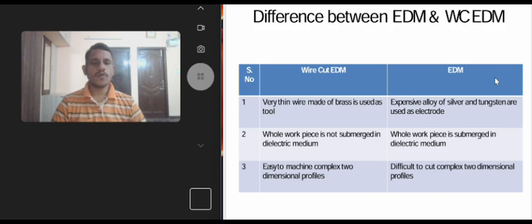Second point, the whole workpiece is not submerged in dielectric medium. Instead, the working zone alone is supplied with a coaxial jet of dielectric medium. The whole workpiece is submerged in a dielectric medium in EDM. Third point, it is easy to machine complex two-dimensional profiles. In EDM, it is difficult to cut complex two-dimensional profiles.